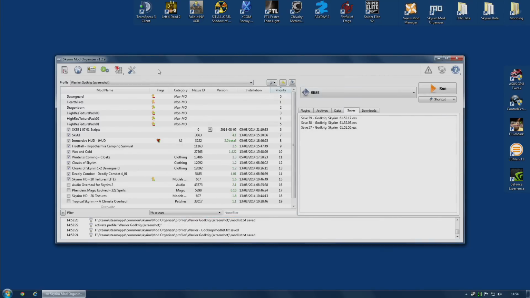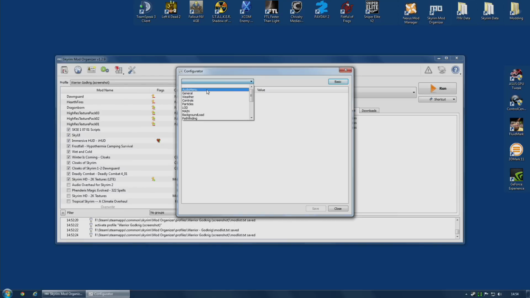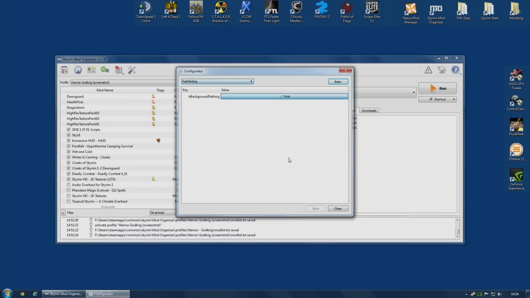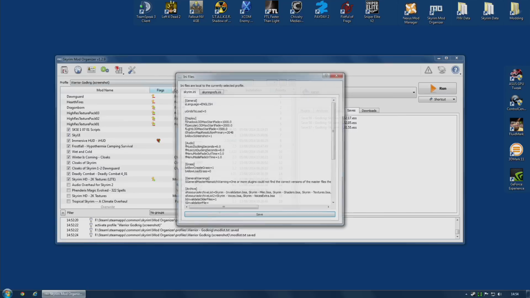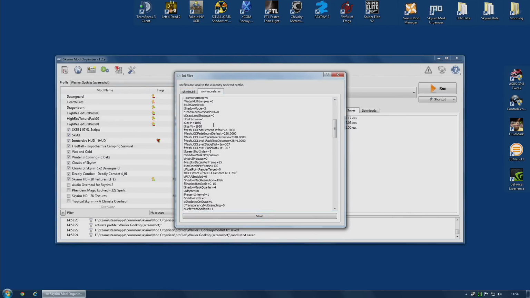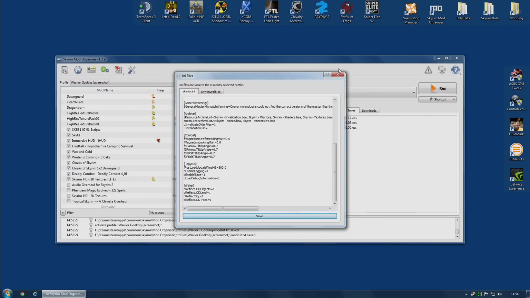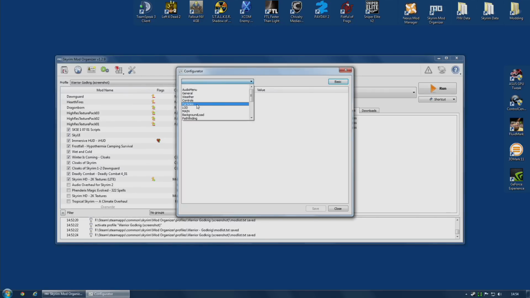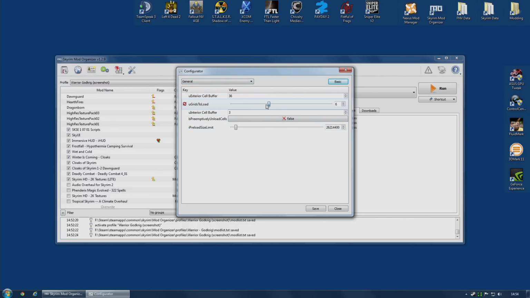One other nice little feature Mod Organizer has is a configurator, which is a graphical user interface that allows you to tweak a lot of the ini settings without having to go into edit the actual text file. I think for a lot of people, they prefer to actually see the ini file. I'm one of those people. I like to do my editing here. I do enjoy seeing what the values are, and I always feel like I've got more control. That's probably an illusion, but there you go. However, if you like to do things via a nice little user interface, you can do this. Pick the ini you want to load, you can alter it here.